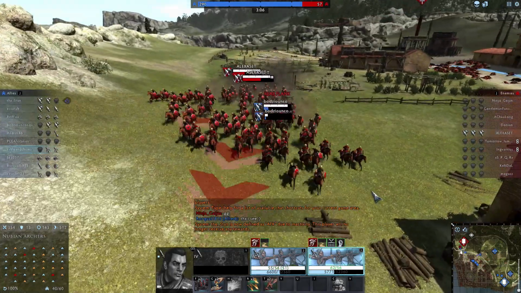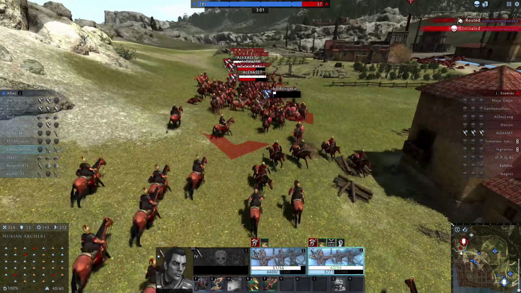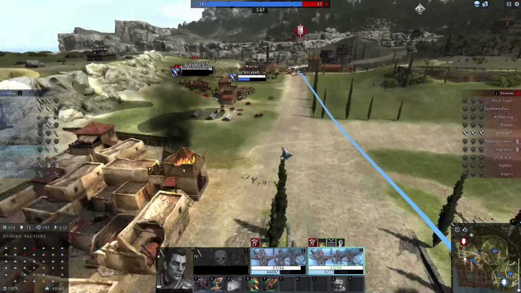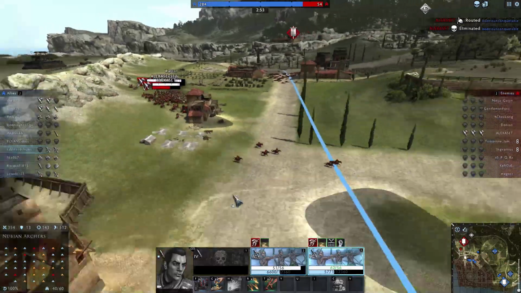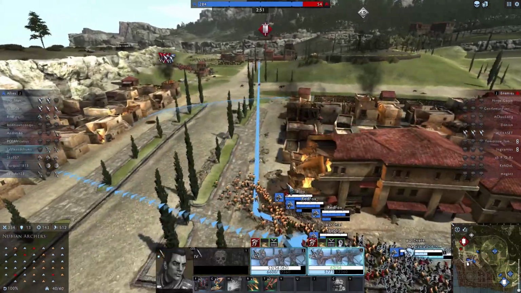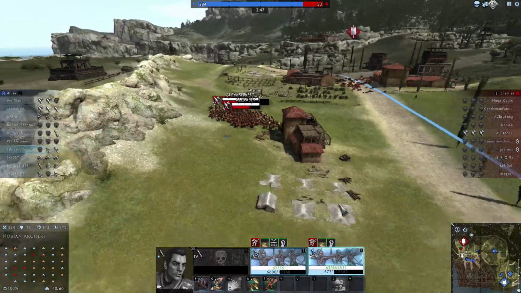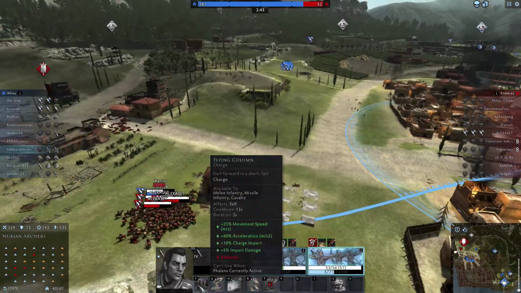There we go, successful charge by our enemy. Like I said, all they had to do was snag them, and they're going to get two kills here. And they desert. Oh, hello. Our cavalry coming in. A bit of a late charge, but a charge nonetheless. You know what? I might actually be able to get some shots off here. I should probably use my charge ability as well.